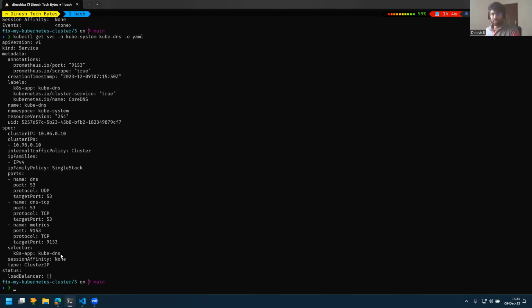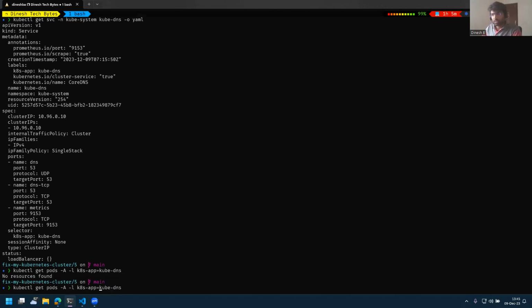Any pod having this k8s-app equal to kube-dns label will be selected as the destination endpoints. In this case, it looks like there are no pods, and that is why it is not there. Maybe we can quickly run kubectl get pods -A with -l, the label selector, k8s-app=kube-dns.